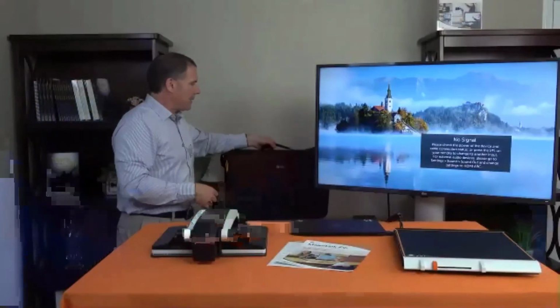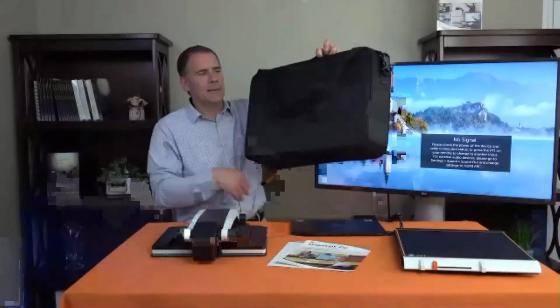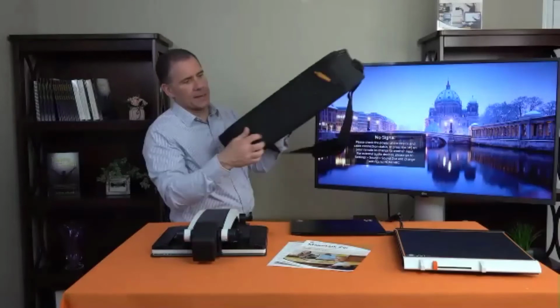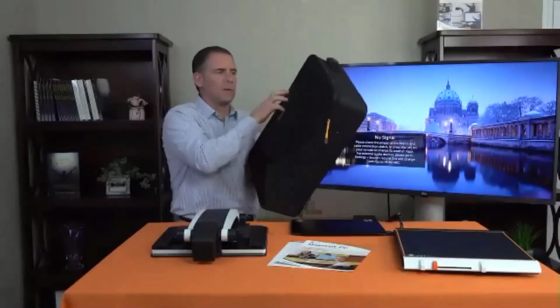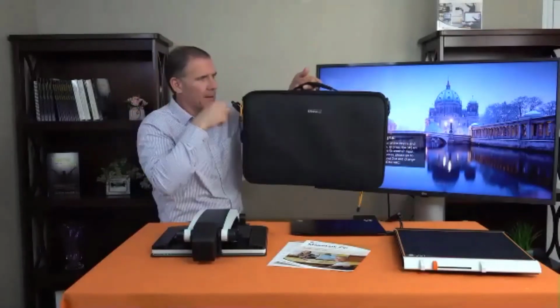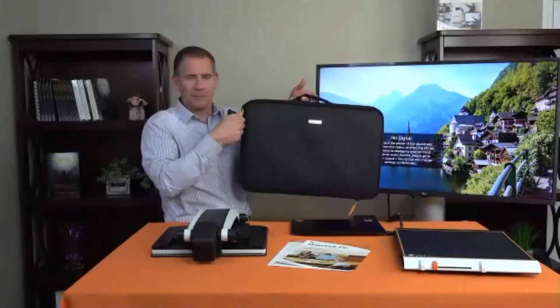Here's the bag for the zip. It comes with a shoulder strap and protection built in all around. It's got nice orange pulls so I can see them. So many bags have black ones. I mean, hello, I can't see those black ones.